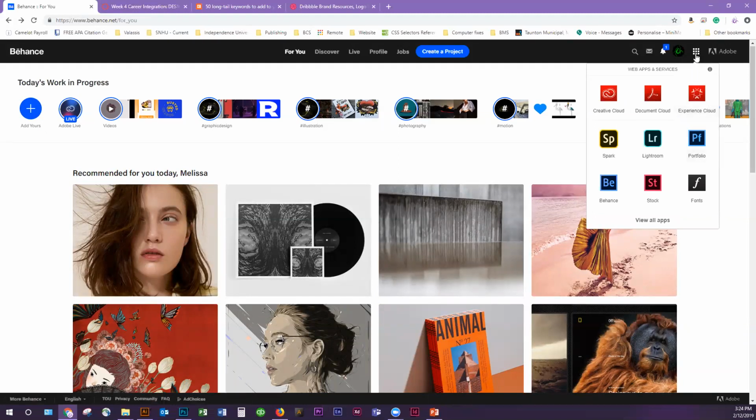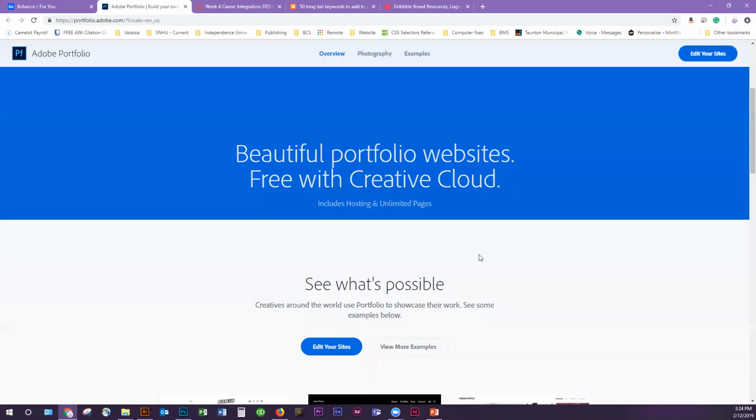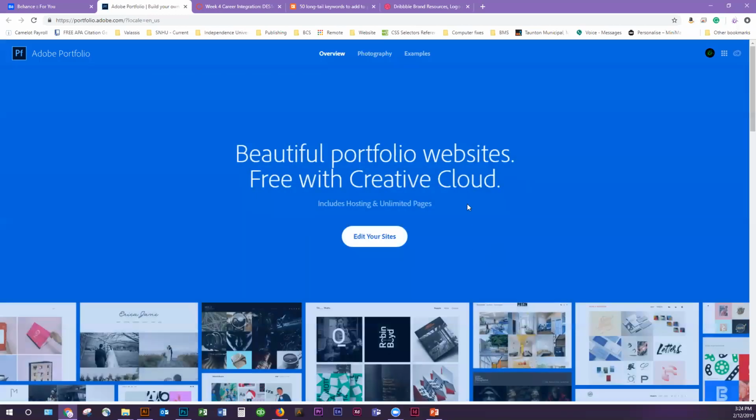So if you go up to my little blocks here, go to portfolio. This actually can walk you through the process of building your Adobe Portfolio, and it's unbelievably easy and automatic. I did this once for one of my classes, and unfortunately, it's already there now, so I can't show you how to get it started.